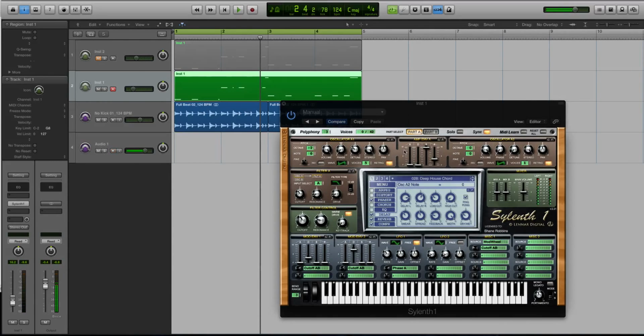And so let's actually look at how we can do that. I'm going to keep 1 on 0. I'm going to pitch this up to +3. I'm going to pitch this up to +7. And now I have a minor stack. Well, now I need to get to this note way up there. If you count the steps from C, it's 1, 2, 3, 4, 5, 6, 7, 8, 9, 10. Well, remember, Sylenth only goes up to +7, so I can't go up.